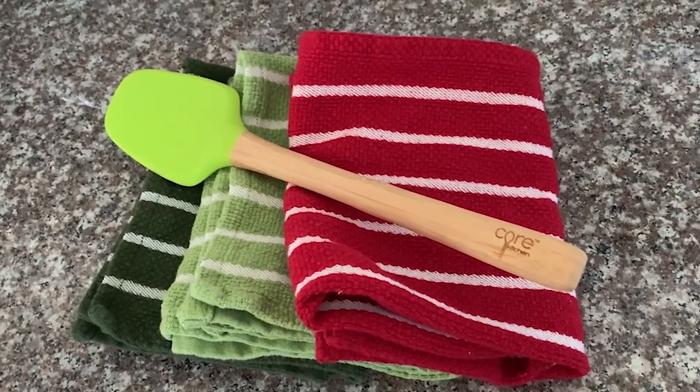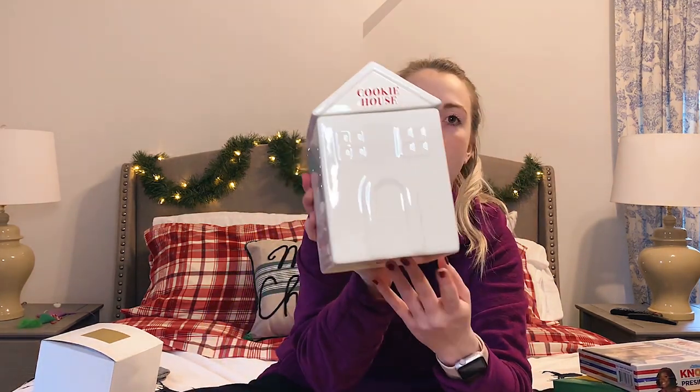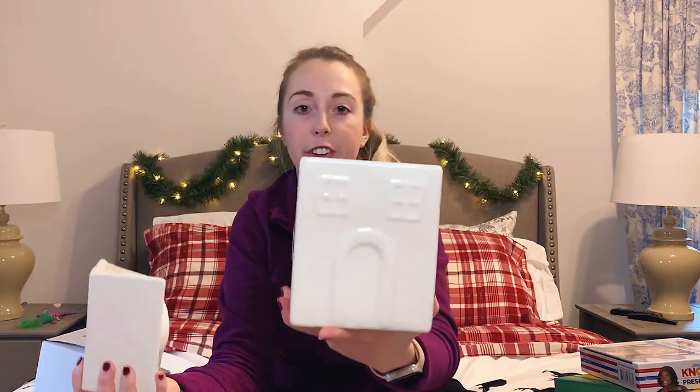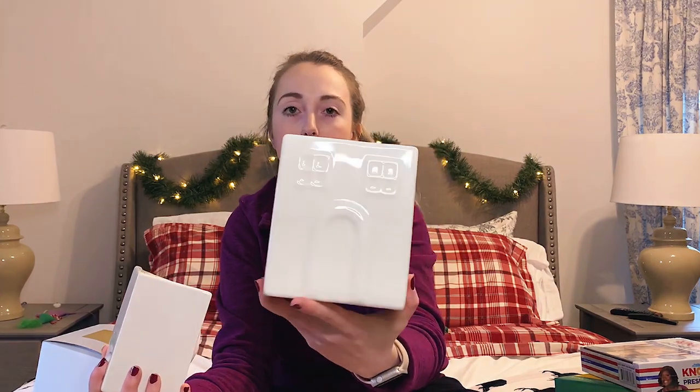This is something that I wanted and I'm pretty sure they don't have it anymore because I couldn't find it. This was from the Target Dollar Spot — it's just a cookie jar where the lid actually comes off and it says 'cookie house' on the front. Jack found this and got it for me. Every time I went to Target I could not find it, I wanted it so bad. I don't know how he got so lucky but he did find it.